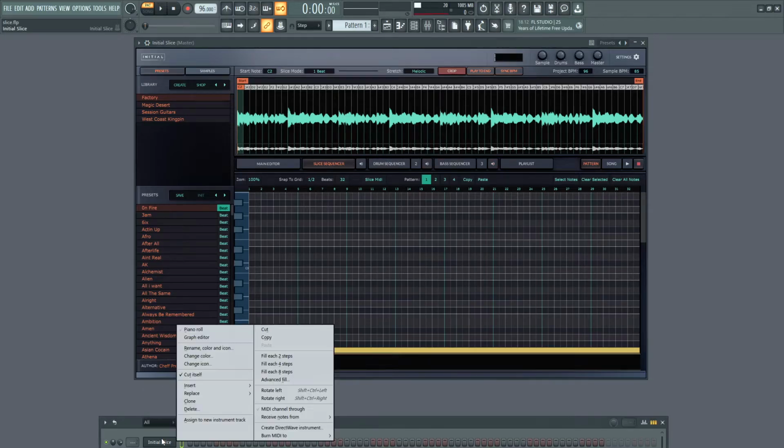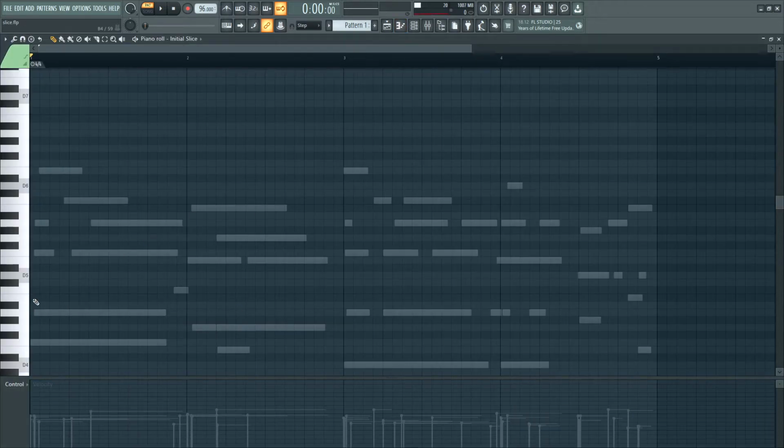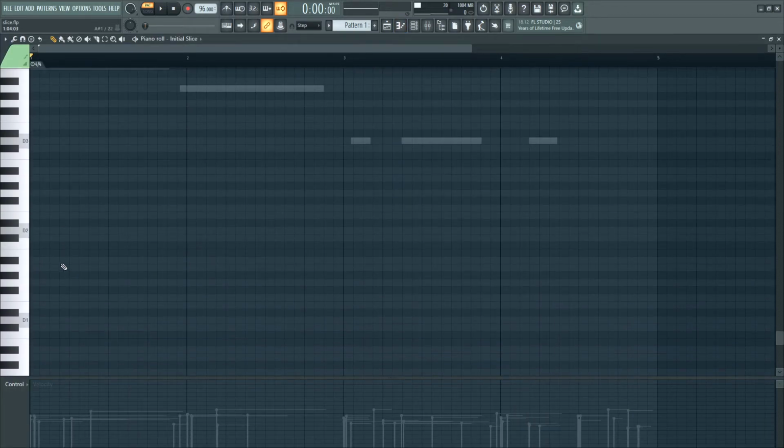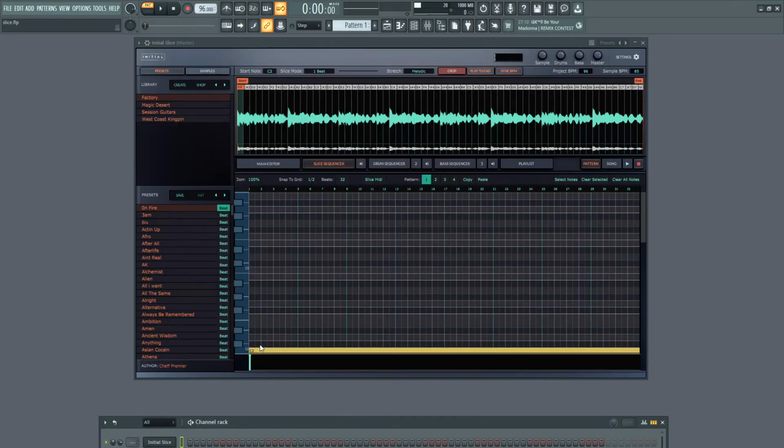So if we open the piano roll in our DAW and play back C2, we are basically doing the same thing as we did here in this slice sequencer.